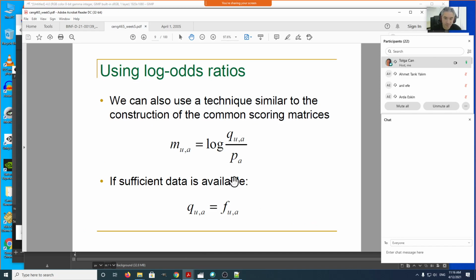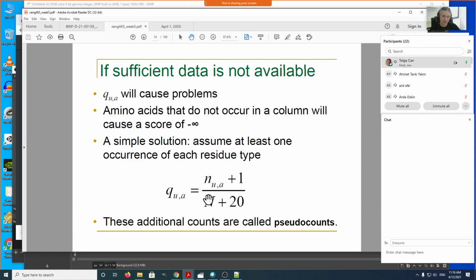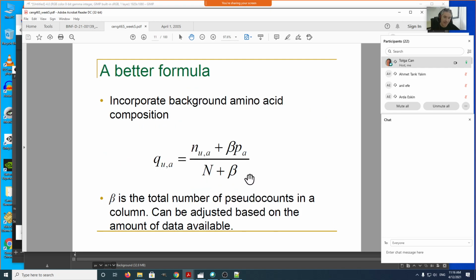All right, so this is basically what it is, and this slide is talking about that minus infinity problem and this pseudo count. We can add 1 or we can add 0.01, whatever we are adding here, and their summation is here. If n is a small number, adding 20 to n is, as I said, adding too much noise. If n is just 5 and you assume 20 other amino acid types also exist in that column, it's too much noise. So we can add a small amount, not 20. We can just have them 0.05.